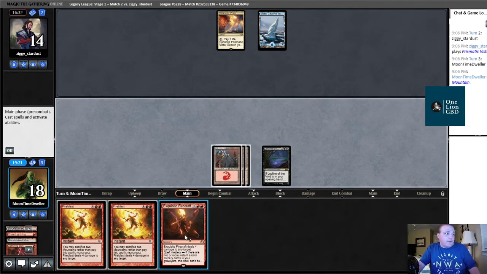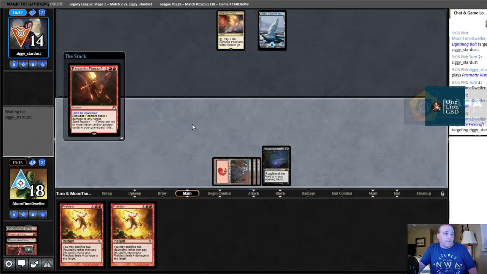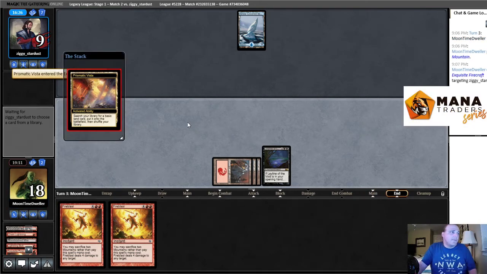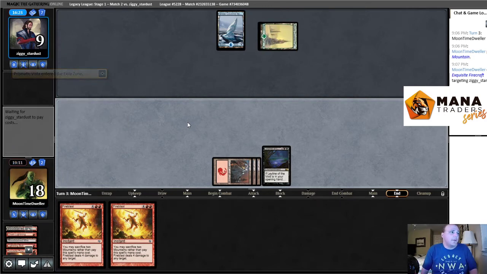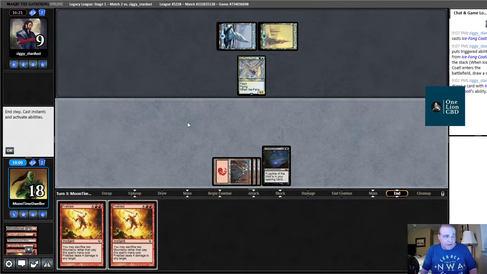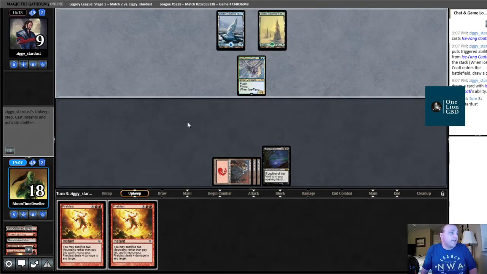That's really good too. All right, so I do have this Spell Mastery. Just gotta check to make sure. Okay, they got 9. Well, they're getting pretty close here. Playing Icefang Coatl. Luckily, that thing doesn't have lifelink. Only draws him a card, you know. It's just amazing.